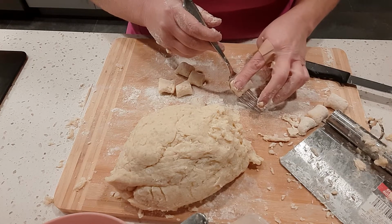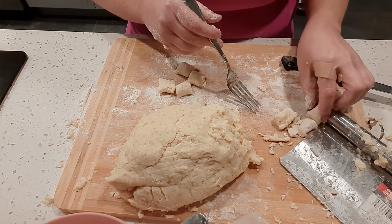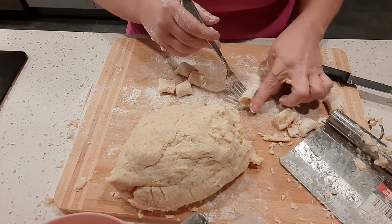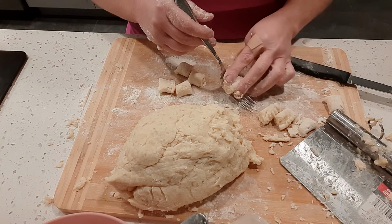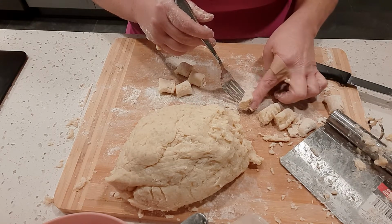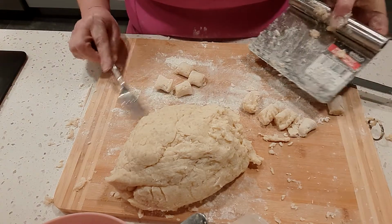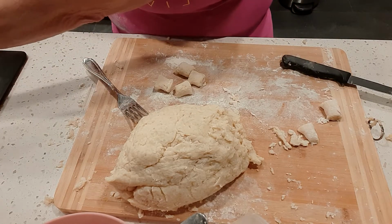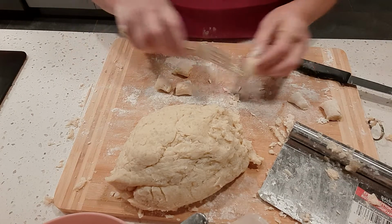All you have to do is push like this. That's all you have to do. You're making these little dumplings. Little potato gnocchi. I'm gently pushing and then turning. There we go, pushing, turning. Then what I'll do is after I have a bunch, I will put them on my floured parchment paper. You don't need to use parchment paper, just makes it easier. All right, let me do a few more.